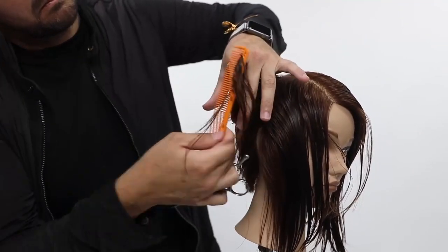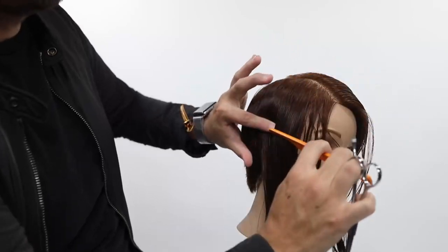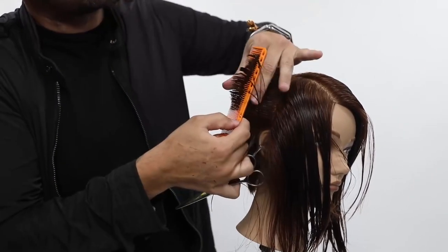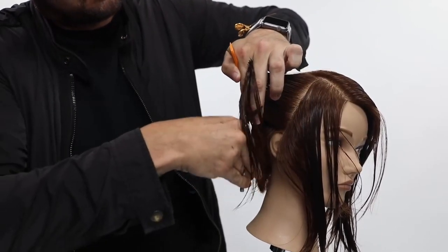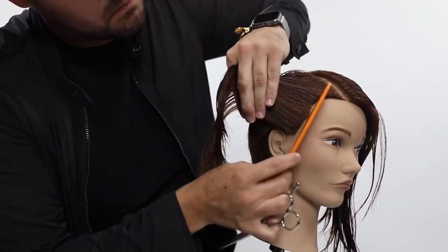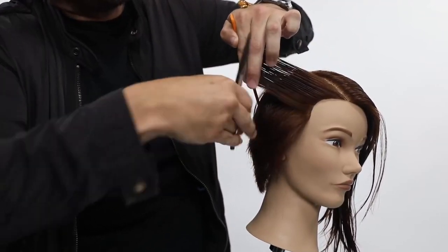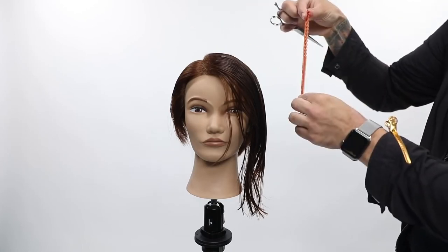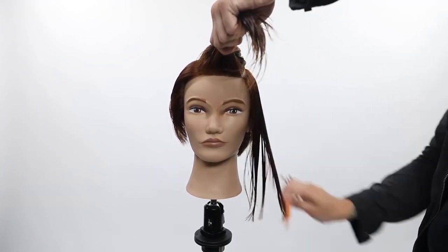Bringing everything straight out from the head — you'll see that slight buildup of weight. The head shape is moving away from my hand, so right where my palm is will be the heaviest point with the lowest elevation. Make sure that buildup of weight sits flatteringly to the face shape. I'll leave a little extra weight on this haircut because I want some to play with and I'll do some point cutting at the end. Notice the traveling guide works through, then when I get in front of the ear I start to over-direct back to a stationary guide.